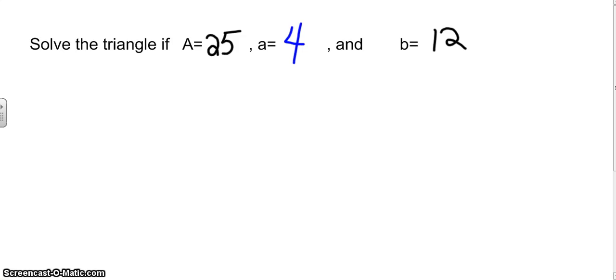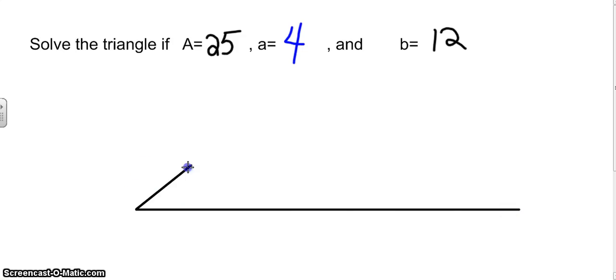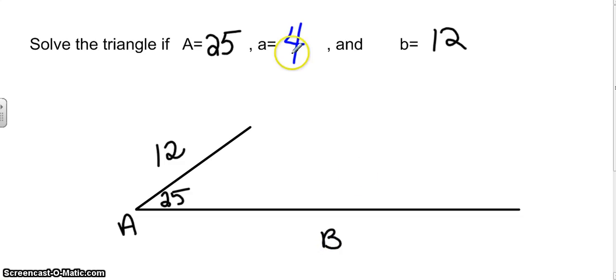So here's one example. I have an angle that's 25 degrees. I don't know how long this is. And this is about 25 degrees. And what I do know is that this is 12. B is somewhere down here. I don't know where the vertex B is, so it's somewhere down here. But I do know that A is 4, and 4 is shorter than 12. What's going to happen in this case is the 4 is going to be about that long, and there is no way that we're ever going to be touching this ray of this angle. So no triangle is going to be formed.